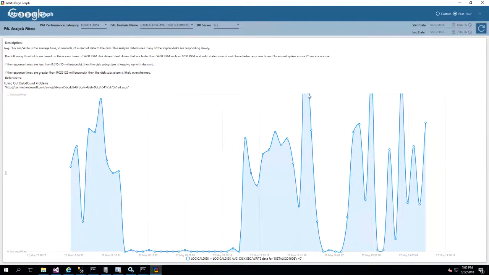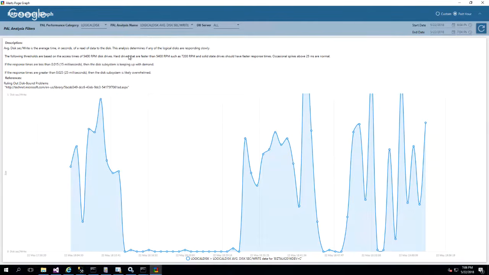It's kind of off the chart over here, but you can see that this is showing like a 1 second disk I/O when it is supposed to typically be under 0.015 seconds. That's 15 milliseconds. So this trend is good, but this is not good. I mean, having this kind of latency is not good. So this tells you some guidance. It gives you some references.